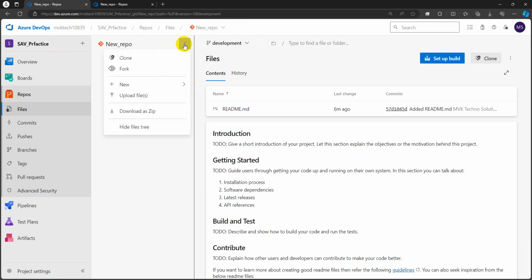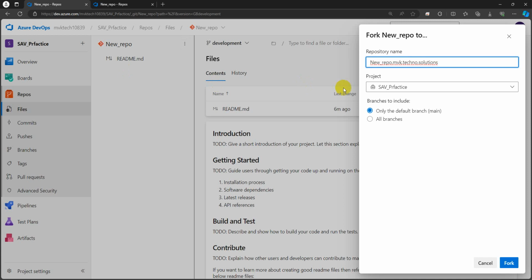So click on the option and select the fork option. If you see, the repository name will automatically be taken as new repo, which is nothing but your existing repository and your username. This is my username, so that is the reason it is automatically taking.